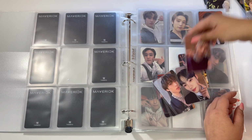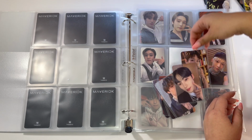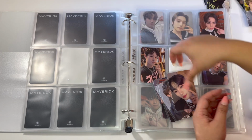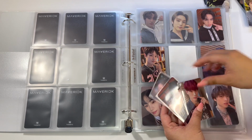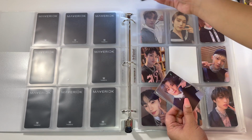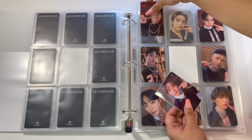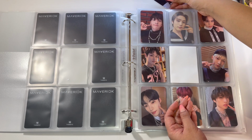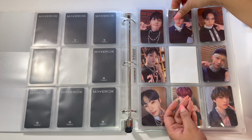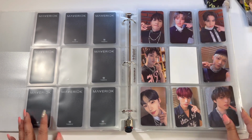I gotta do the whole recall thing. Juyeon, Chani, Sunu, Eric, and then Sungyeon up here with Jacob. There's our whole Beat Road set, which is so fun.